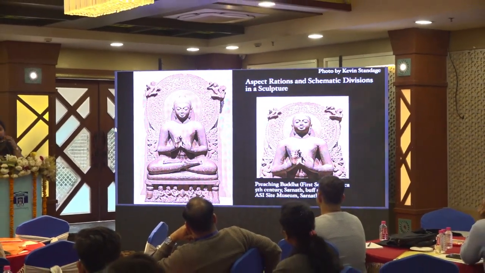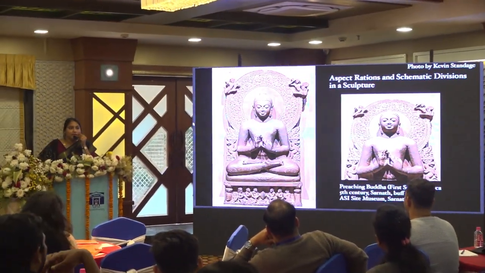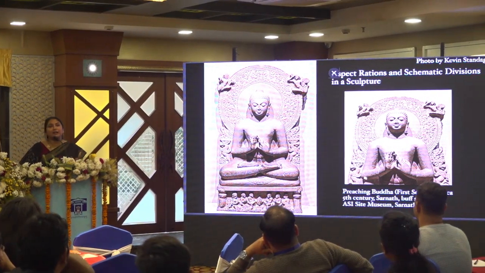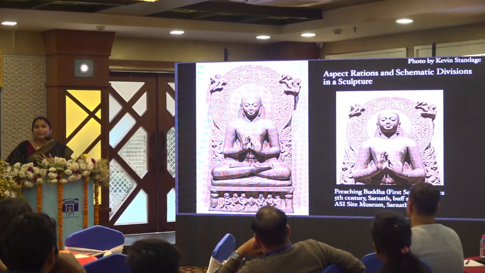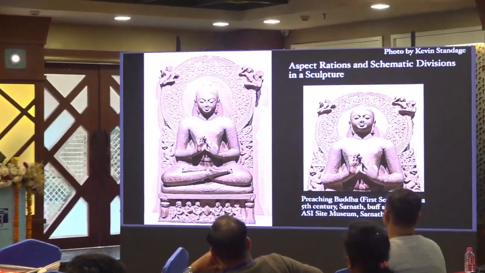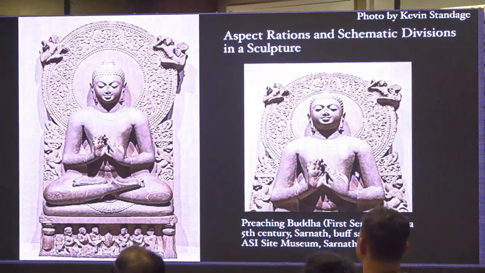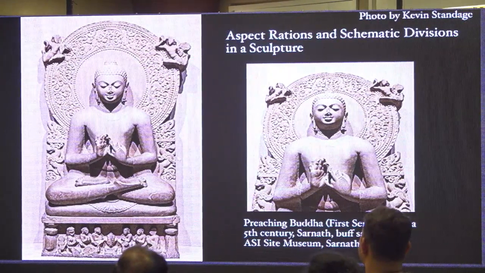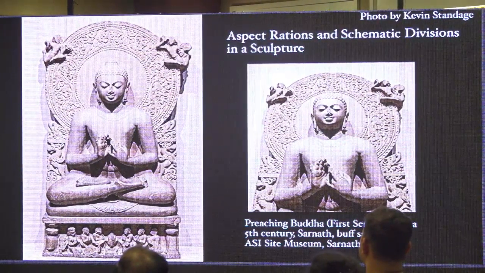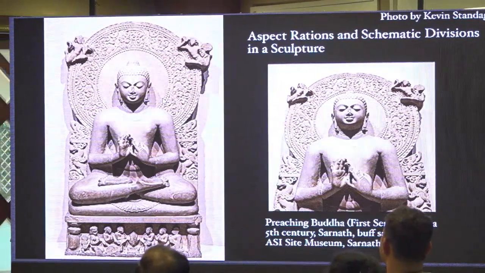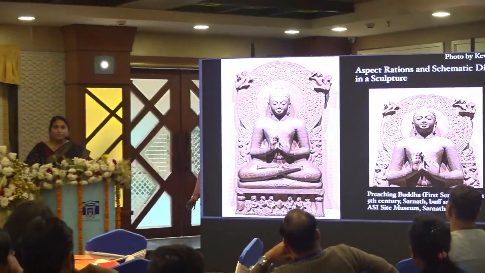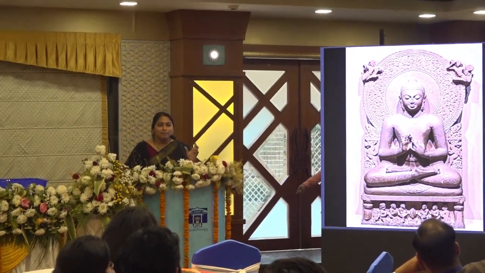Of course, from there we came to this point. Now the genius of the Sarnath artist was not only taking clues from Mathura, but they understood much more, I would say. Not only did the Indian art tradition develop, but the artists of the so-called Sarnath school, in the so-called Gupta period, the golden age of art, produced this image. The most striking thing about it is not its execution or perfection. Can anybody tell me what is the most unique aspect about this? There can be multiple unique aspects.